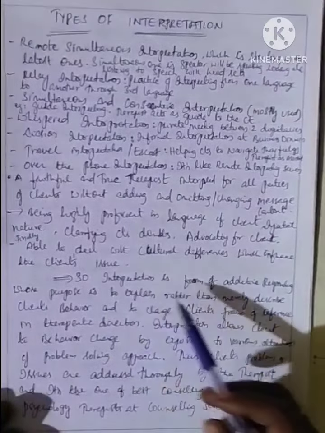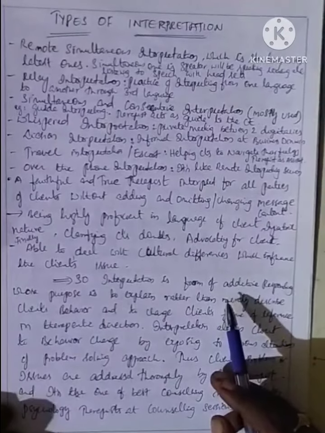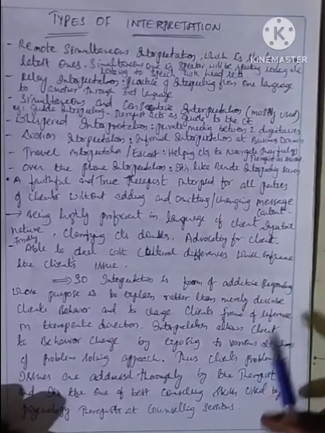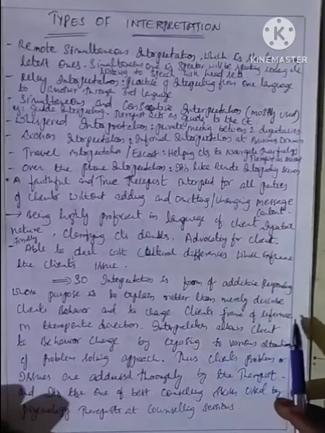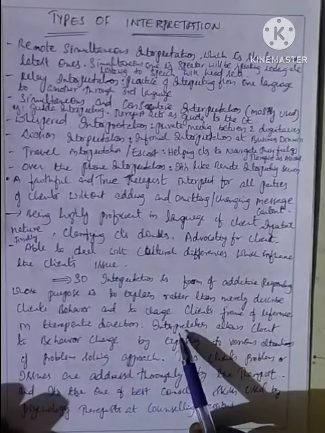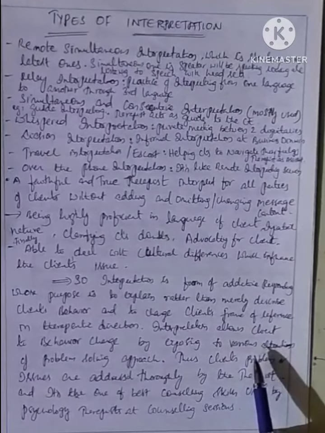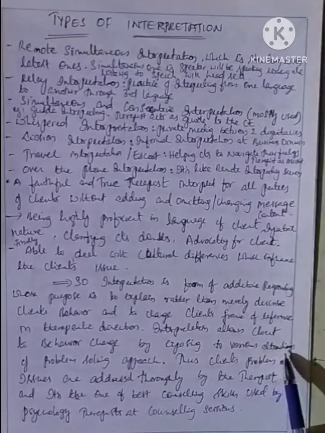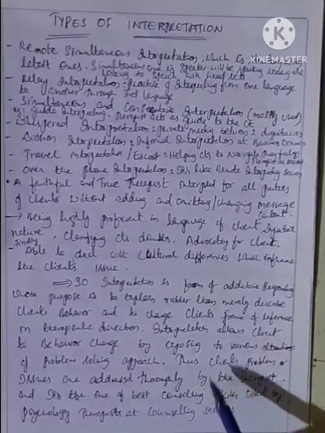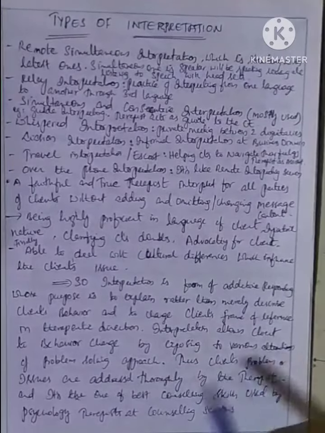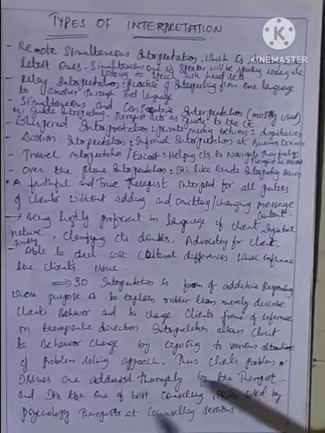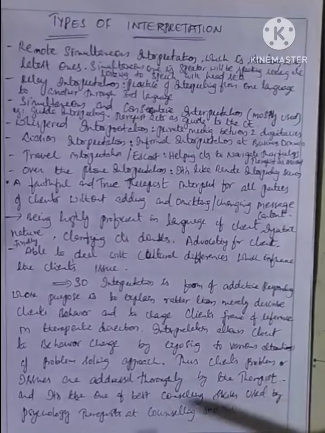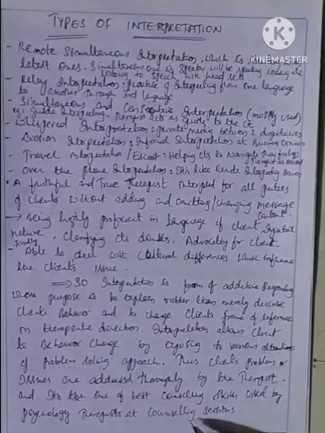So, interpretation is a form of additive responding whose purpose is to explain rather than merely describe the client's behavior, and to change the client's frame of reference in a therapeutic direction. Interpretation allows the client to change behavior by being exposed to various alternative problem-solving approaches. Thus, the client's problems or issues are addressed thoroughly by the therapist. And it is one of the best counseling skills used by the psychology therapist at counseling sessions.